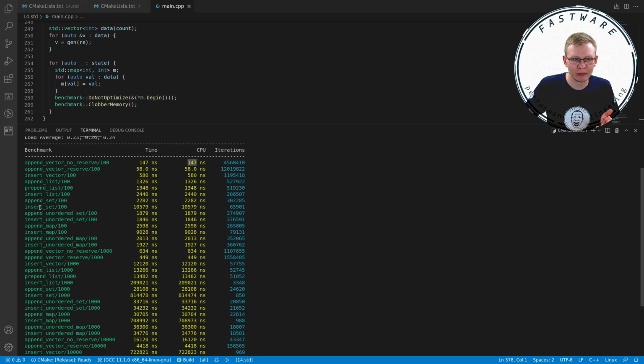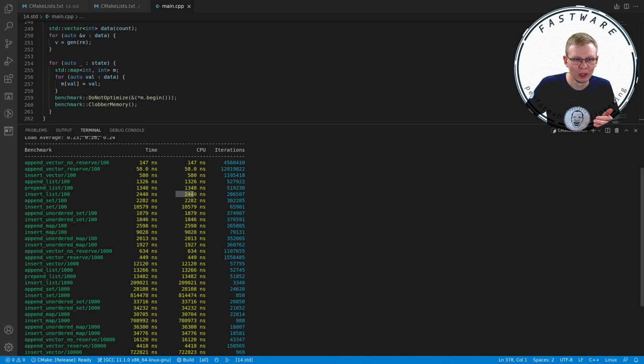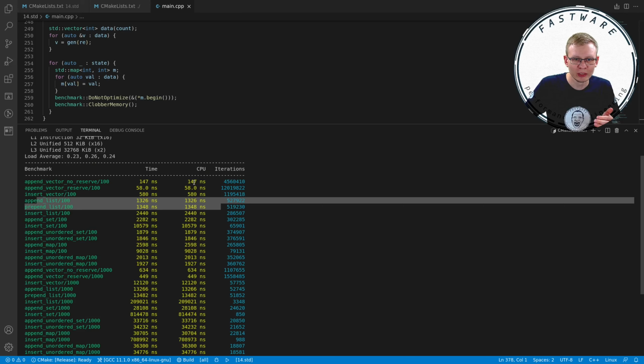However, if you look at, for instance, inserting into set or list, let's say this is the append and prepend, these are about 10 times or 9 times slower than vector without even reserving. And this is an important thing, because when you add to the vector, it just goes to the end of the vector, for instance in this no reserve case.